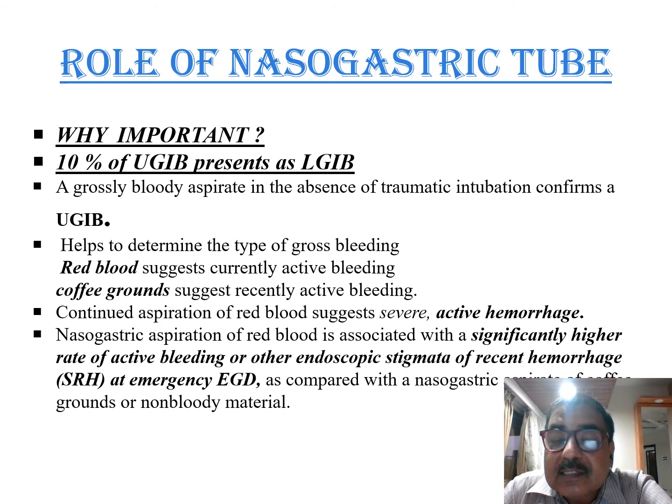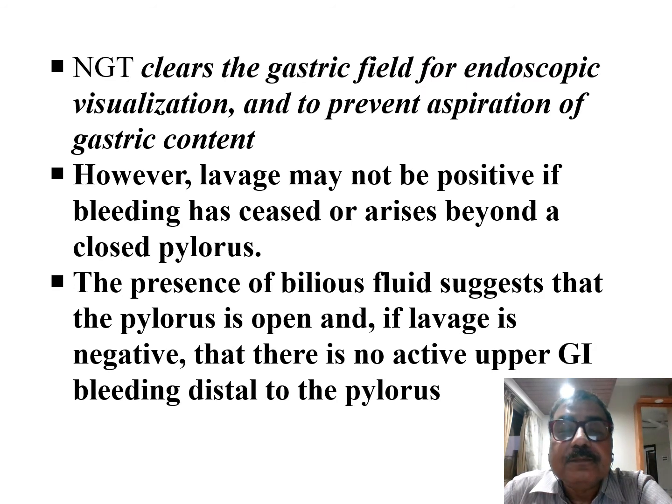is the cause. Second, if there is active bleeding going on, red blood, you immediately take him to the endoscopy and offer him the local therapy as well as the systemic therapy. If there is coffee ground, this is altered blood. It may be quiet also. In this case, there is room to wait also, and that is why it is important. The importance of the nasogastric tube has been asked many times, and there is lethargy in many centers in doing it, and that is why I have brought this point.